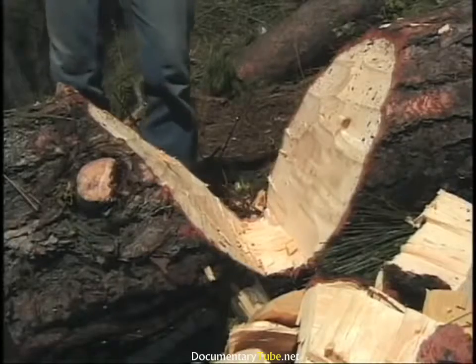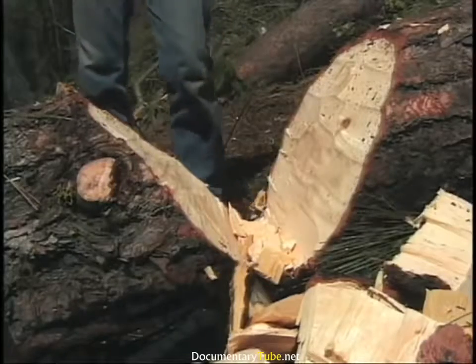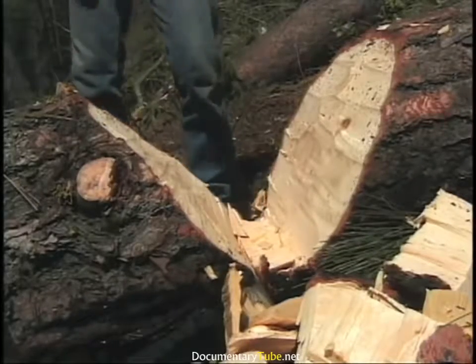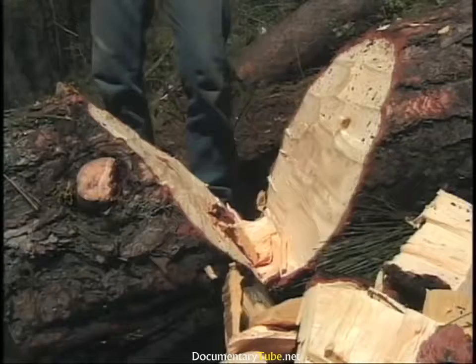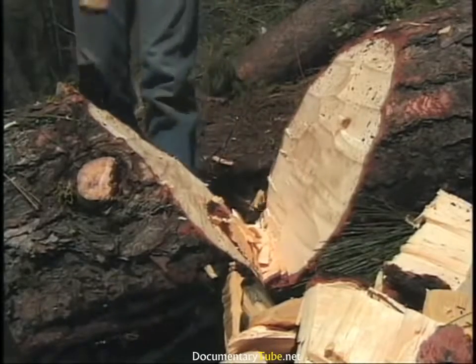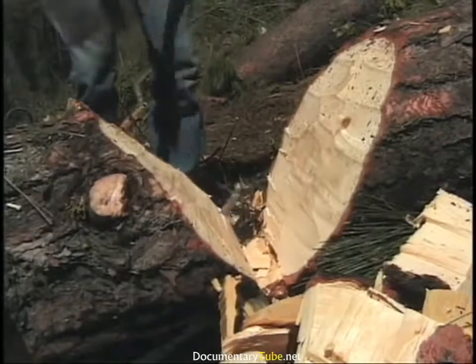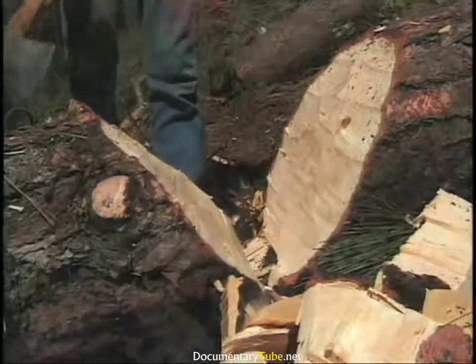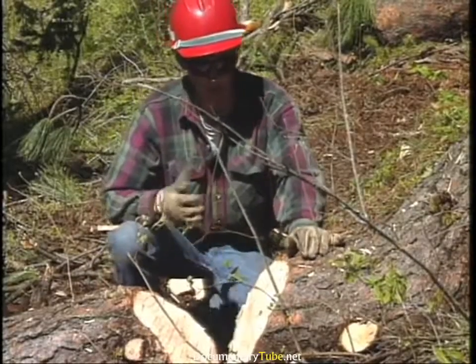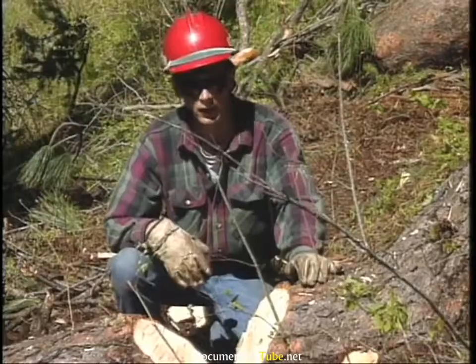A lot of times when you're swinging and you pick the axe up and it goes back past your head on either side, you'll catch out of the corner of your eye a little chip of wood that's stuck on the axe blade. You should not try to power through that chip. When you try to power down through it, it can deflect your axe and you can end up with an injury.